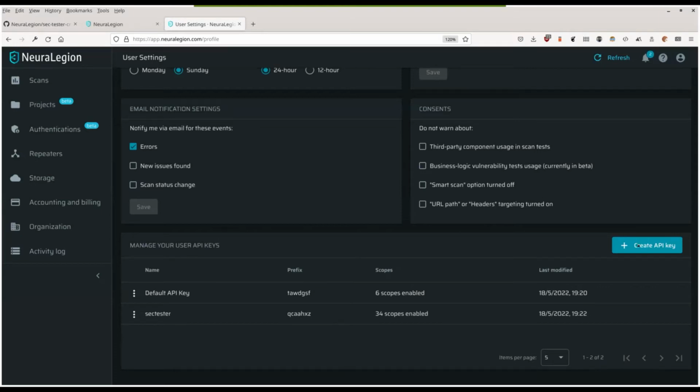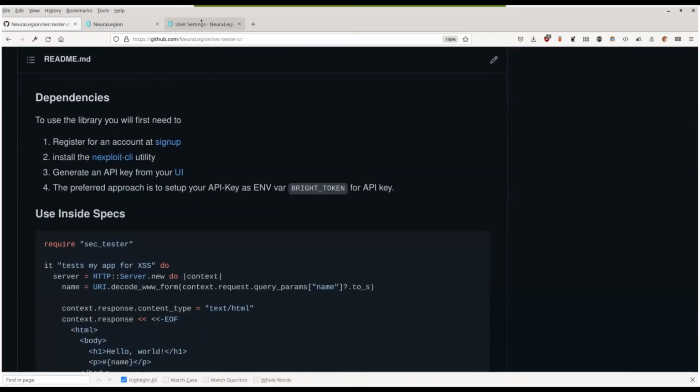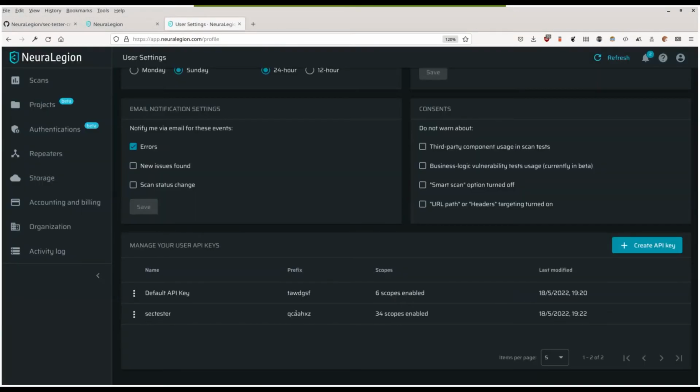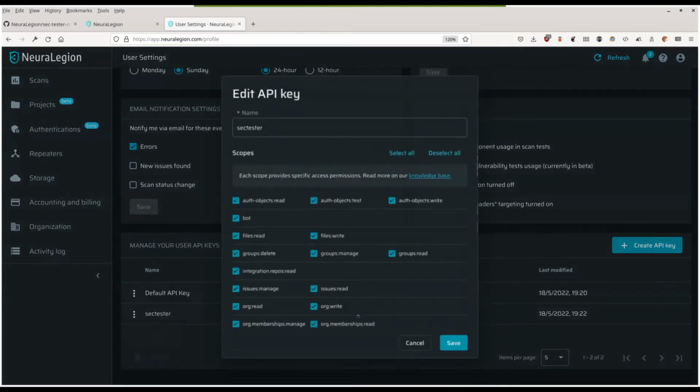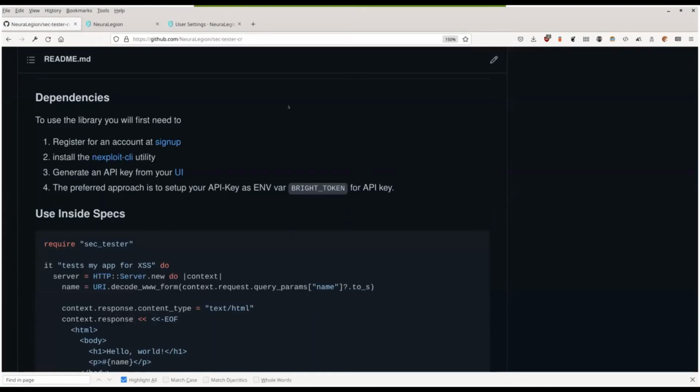Obviously, there is no limit on the API keys. You can just create as many as you want. So even if you forget it, you can just create a new one. Yeah, once that's closed, you can't see that value anymore, right? You can just see the prefix because you can actually edit the scopes after creation, but you can't see the full API key. So copy, paste it somewhere safe while you do your configuration. And then you can start playing around.